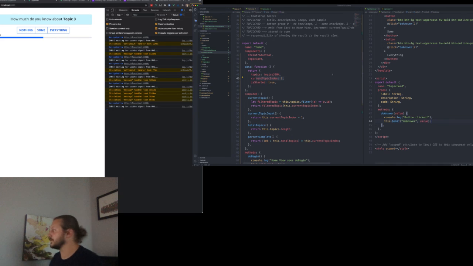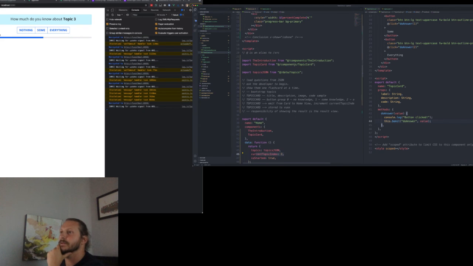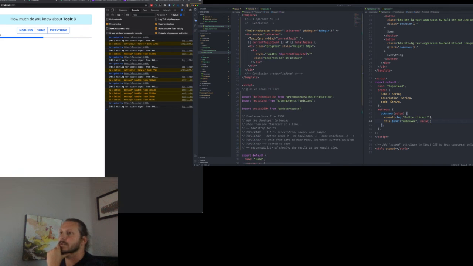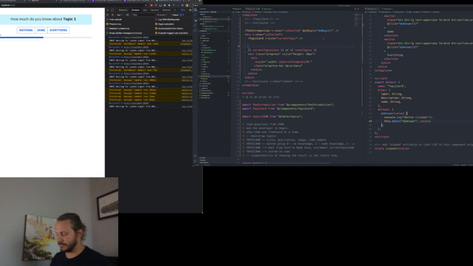So we'll leave it at that, and we'll handle it up here in the home. So this is our progress bar. We'll write a progress bar component at some point, and just pass in all this stuff.